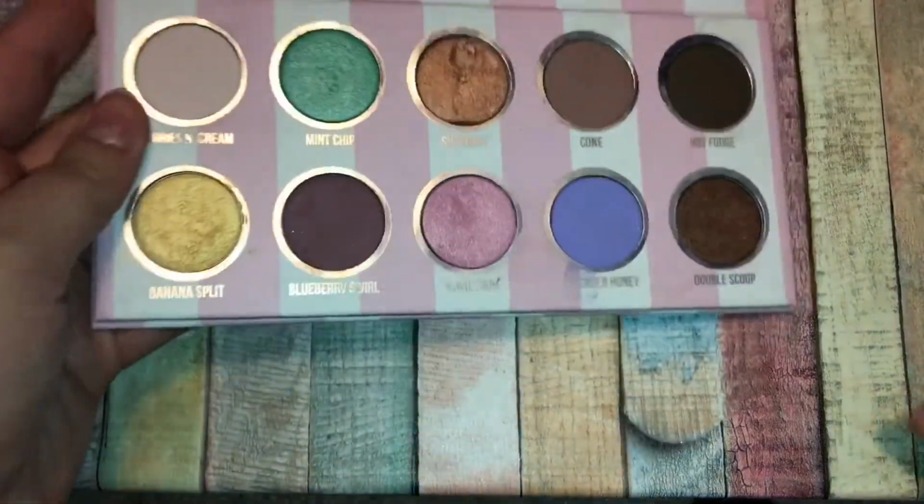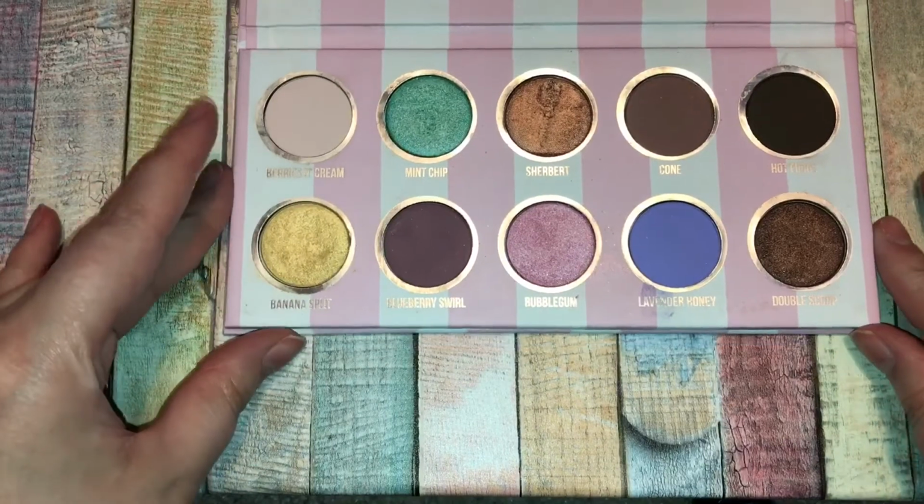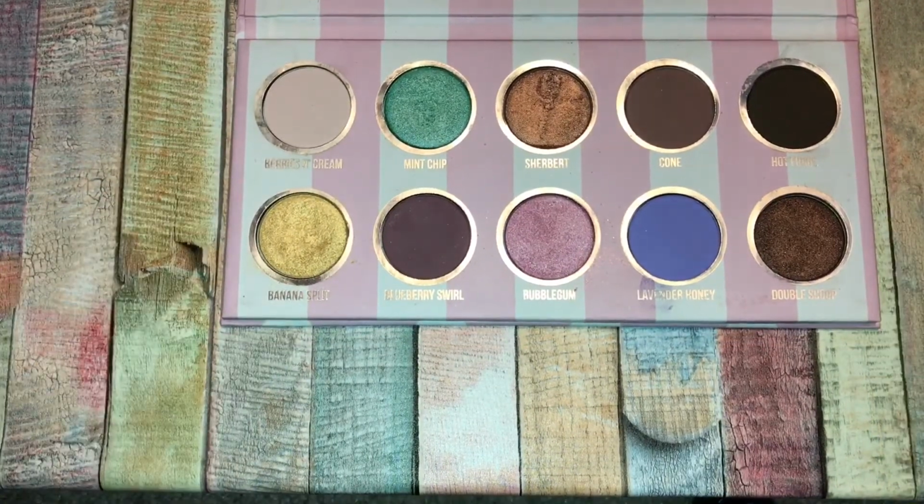So, okay, I think now we're moving on to brands that I only have one palette from. You see this a lot on my Instagram too. This is the Dose of Colors Ice Cream palette, and I use it a lot lately, so you can start to see some of that wear. Guys, this is amazing. I didn't think I'd ever own this because they had taken it away, and then Memorial Day weekend, they brought it back. I grabbed one right away, and I got it 20% off, which was awesome. Not every company would let you use a code on limited edition, but they did.